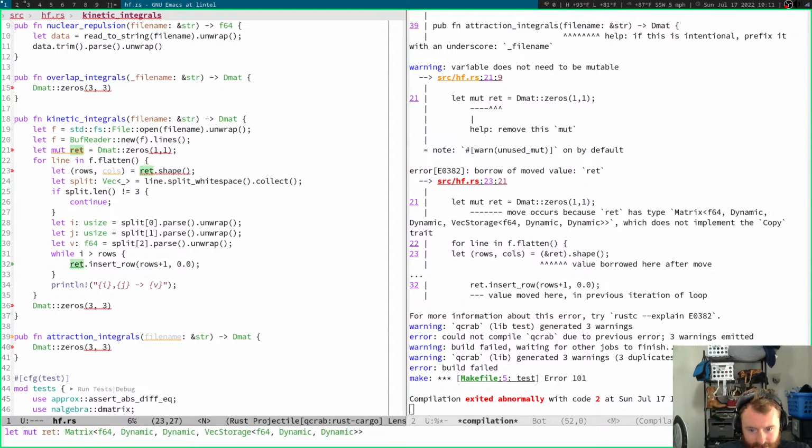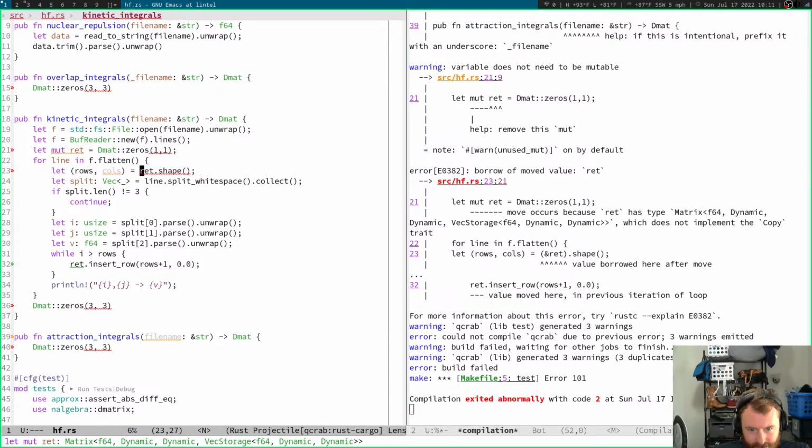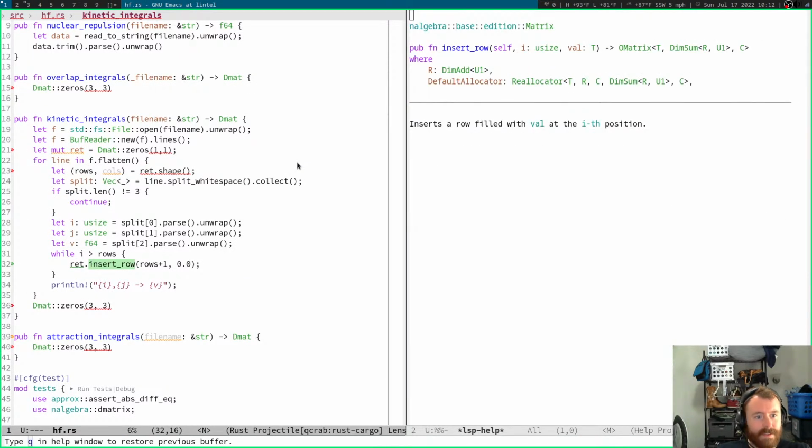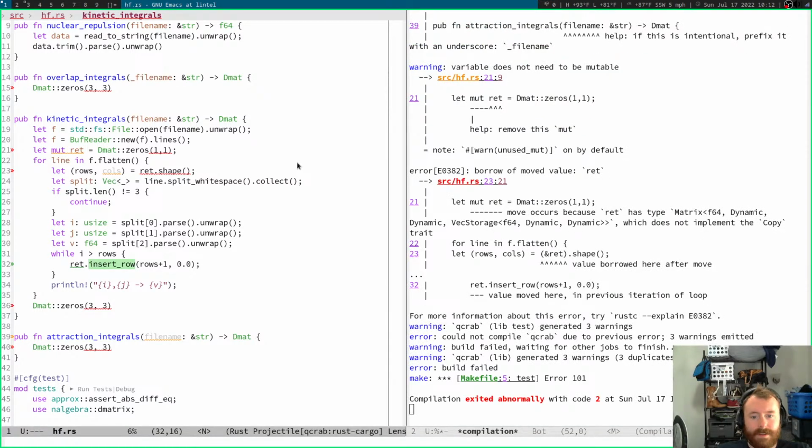It's moved here. No, that's where it's borrowed. This is where it's moved? Does this return a new matrix? Oh. I see. Okay.